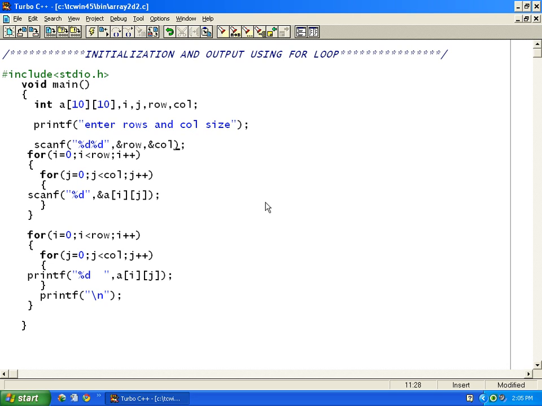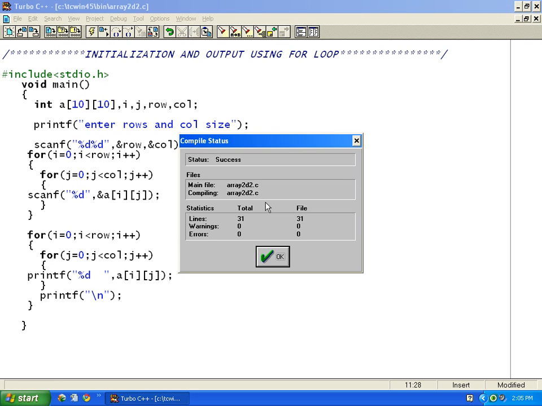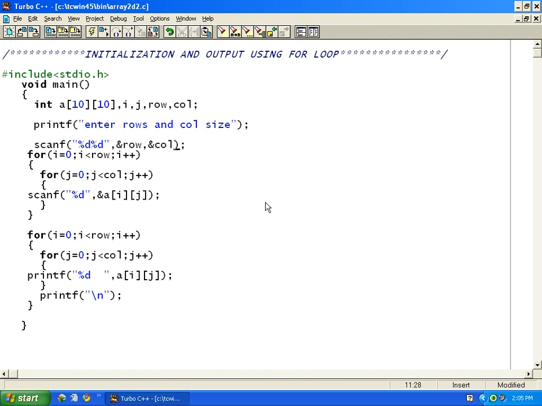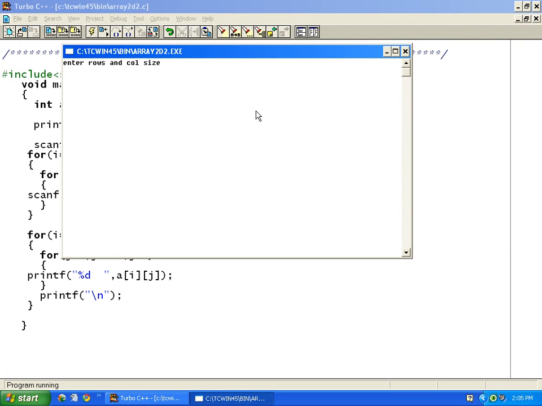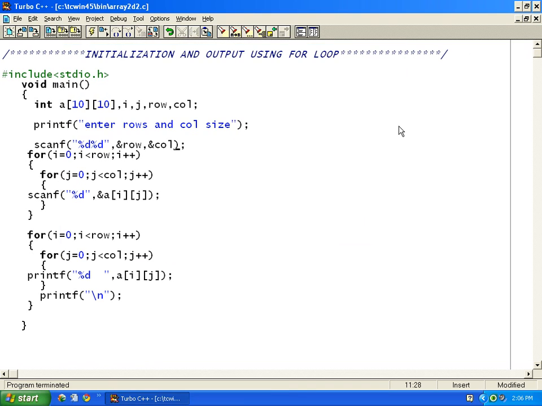Now we'll compile this program and run the program. It says enter row and column size. I'll say 3 and 2, so 3 rows and 2 columns, and you can see it prints a 3 cross 2 matrix.